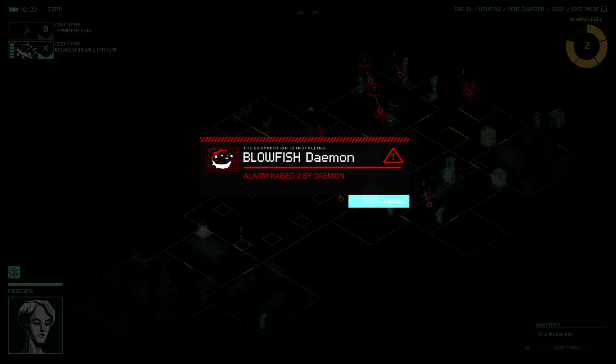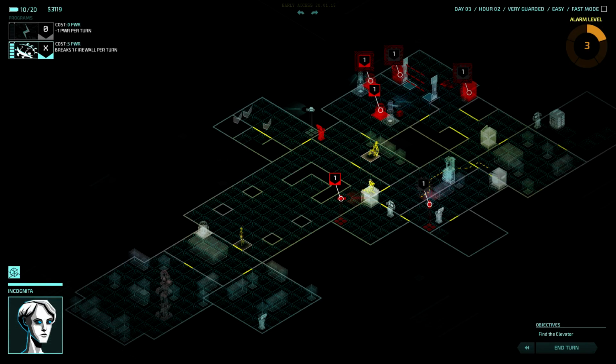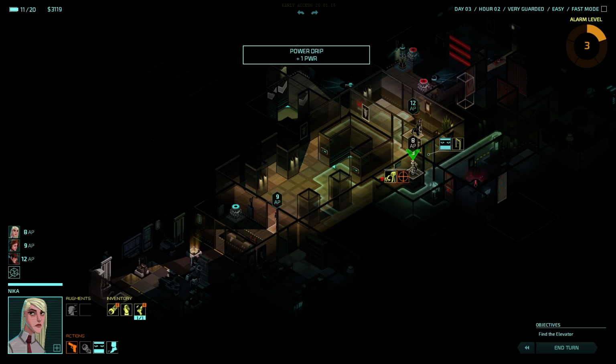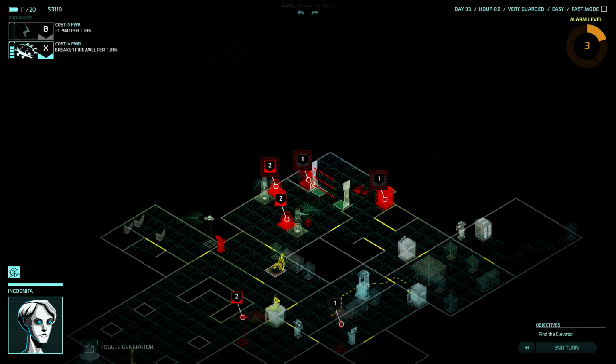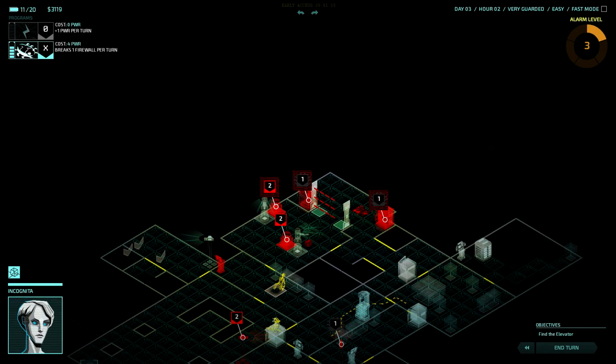Alarms raised by 2, that's okay. That's the one you don't want, because it means the other things didn't get hacked. Okay, what did I hack? I hacked the power for that, that worked. And then these 2, neither of them worked.